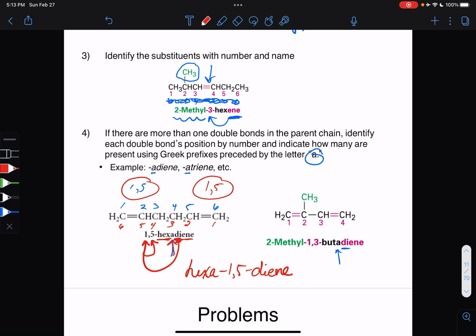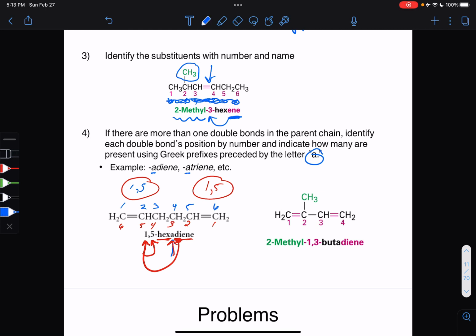Why? Because IUPAC. Sorry, folks. So if you see it like that, again, it's not wrong. It's just the newfangled way. But yeah, that looks weird to pretty much everybody except for IUPAC. Okay. All right. So looking at the one to the right over here, let's look at this one.